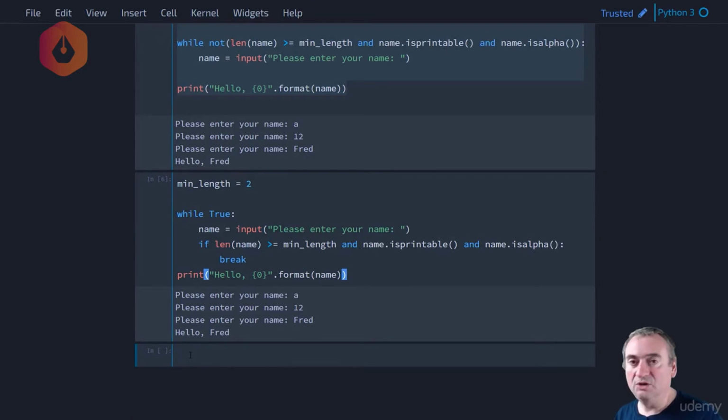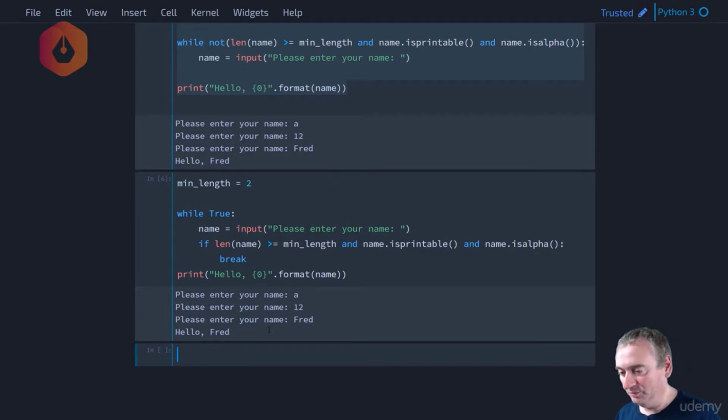Now, we also have something called the continue statement. What the break statement does is that it basically breaks out of the loop and terminates the loop immediately. The continue statement is a little bit different. Continue means, hey, the current iteration that we're in right now, just skip everything that comes after this continue statement and go back to the beginning of the loop. Rerun the test, and if it's true, continue running. So it's a little bit different. It doesn't terminate the loop, it just stops the current iteration. It basically bails out of it right away and continues the loop.